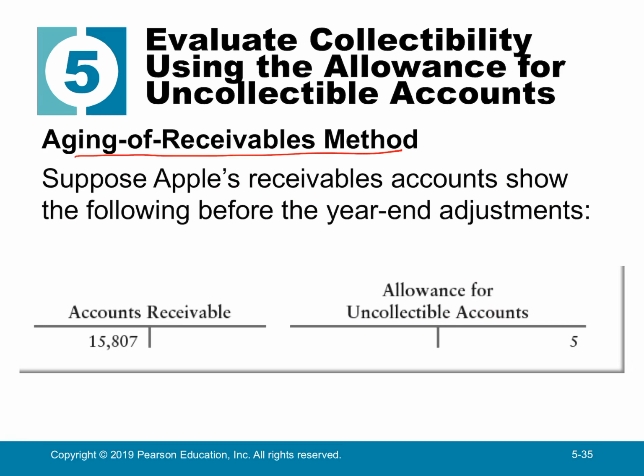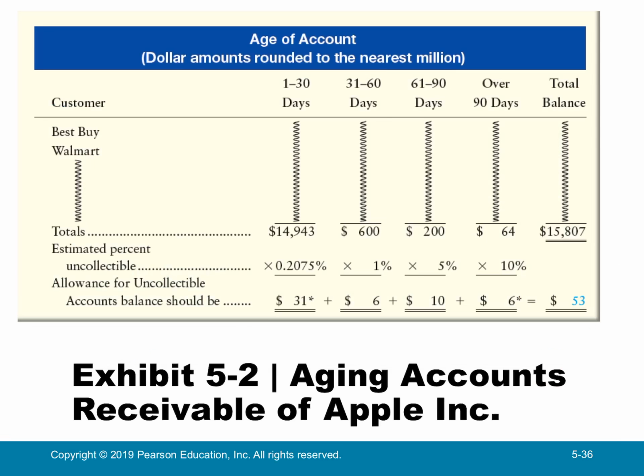So let's look now at the aging of receivables method. This is a little different. We still have the same starting point that we had before. But now we're going to look at accounts receivable and individual accounts. And we're going to figure out how much of accounts do we have that are 1 to 30 days outstanding? How many are 31 to 60 days outstanding? How many are 61 to 90 days? And on and on. So we'll look at the number. In this case, we have this much in 1 to 30 days outstanding. Historically, of this amount, if they're only 1 to 30 days outstanding, about this percentage will go bad. So this should be $31 based on this bucket.